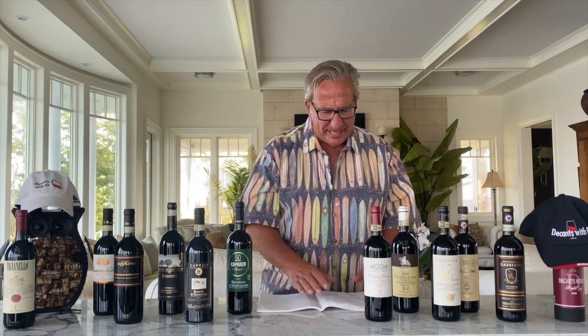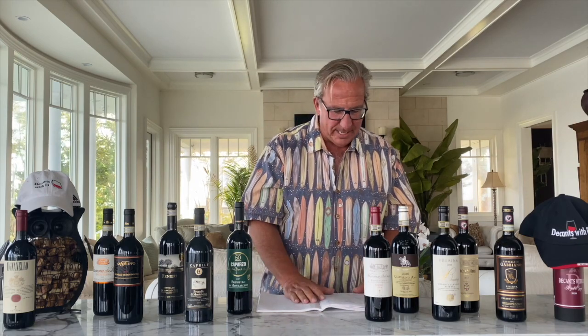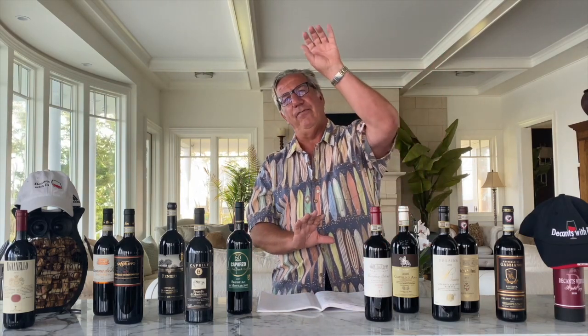So in Tuscany, as all of you I'm sure know, Sangiovese is a dominating grape. It's a grape that has high acidity and high tannins. The regions in Tuscany that matter here are, first of all, the Chianti DOCG, the massive wine growing area south of Florence, in an egg-shaped area, somewhere between Pisa on the west side, Siena in the south, and Florence in the north.